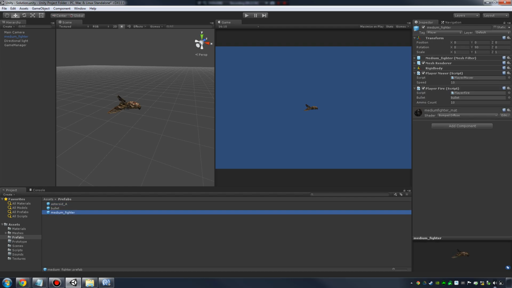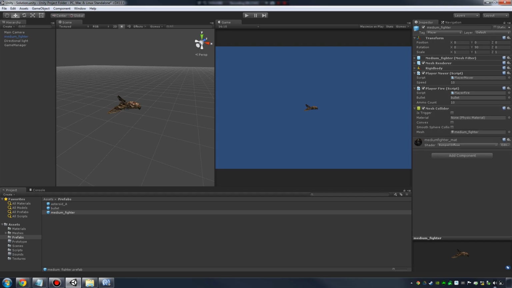For my medium fighter, I'm going to go to Add Component. We're going to go to Physics. And let's just do a Mesh Collider since it's an odd-shaped object here. So you probably remember doing that from making your level. The biggest difference here is instead of the Mesh Collider acting as a physical boundary that we cannot walk through, it's actually going to be a trigger for our collision detection. So I'm going to click Is Trigger to True. Do not forget this step. It could be one of the reasons why your collision won't be working if you have problems in the future. So make sure our Is Trigger is set to True.